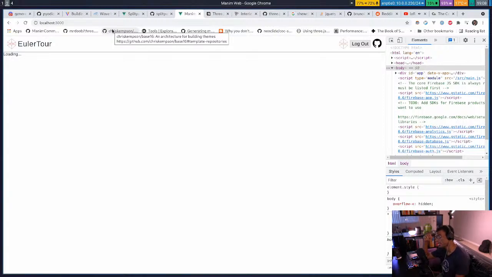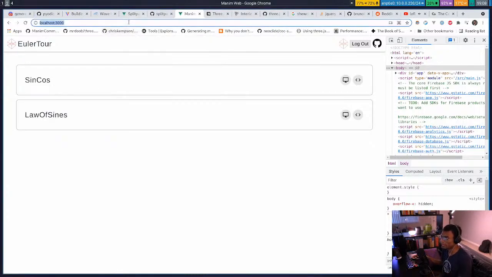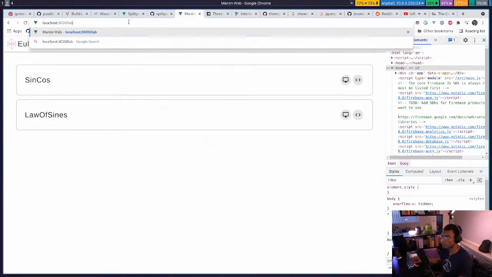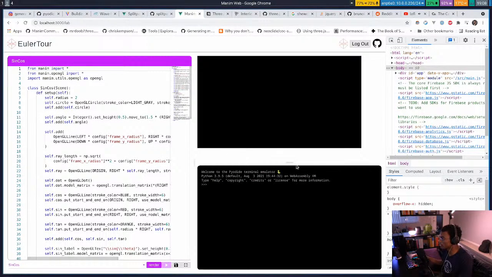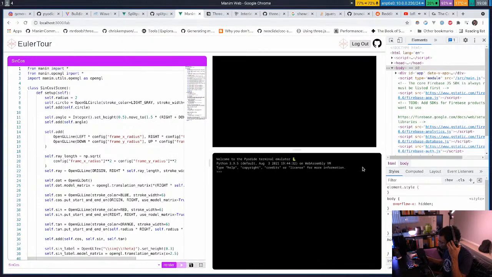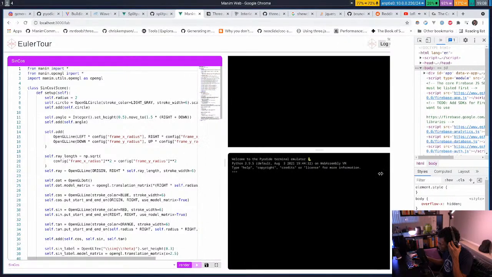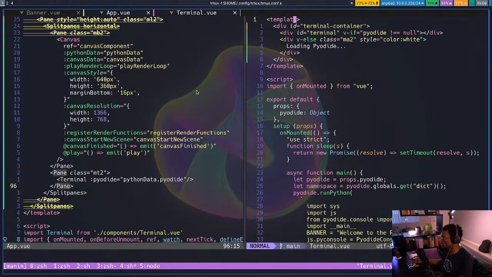Oh, because it doesn't load anything until Pyodide is loaded. No, wait, let me go to the lab. Yeah, still, it doesn't load anything until Pyodide is loaded. Interesting. Maybe I would be better off just not doing anything until Pyodide is loaded. And then I can go ahead and assume that it's always available. Anyway, this worked.